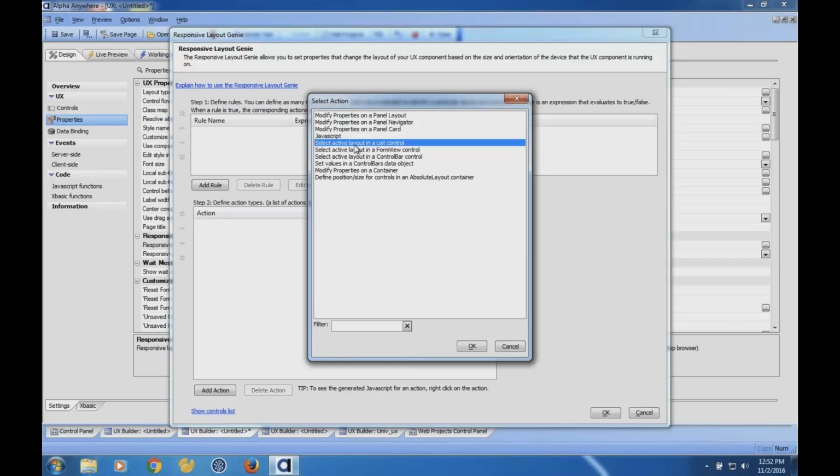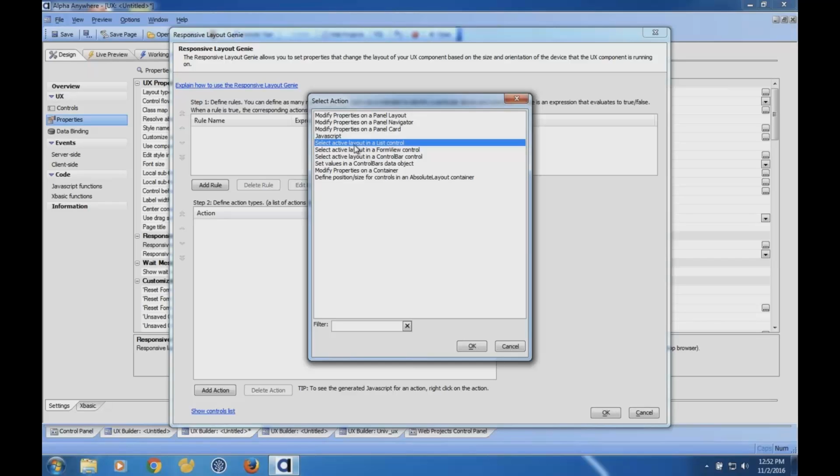So this allows you to detect on the fly, if the user goes from horizontal to vertical, it's going to detect that and fire this action that then allows you to modify the behavior. So again, doable, up to you to play with it and see: does it make more sense to break it into two different UXs, or keep it in one and have two separate panel layouts that you display depending on the environment that they happen to be in at that time?